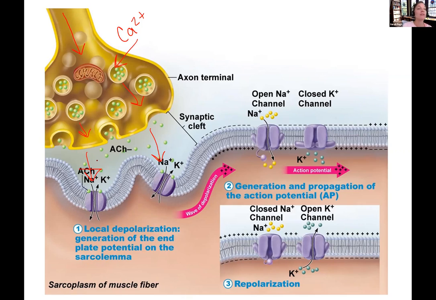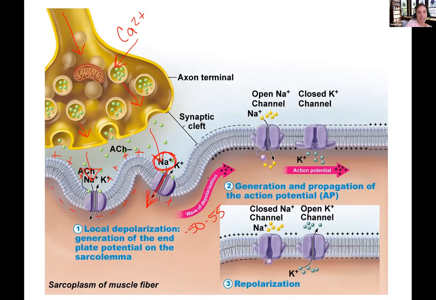Now remember, resting membrane potential is negative on the inside, positive on the outside. So this is what it's looking like until that acetylcholine is present. Once acetylcholine binds, it's going to open up our sodium channels, right? We can see sodium here, and sodium's going to come in. If enough sodium comes in to hit threshold, remember threshold is -50 to -55, then a lot of sodium channels open, and the inside becomes really positive.